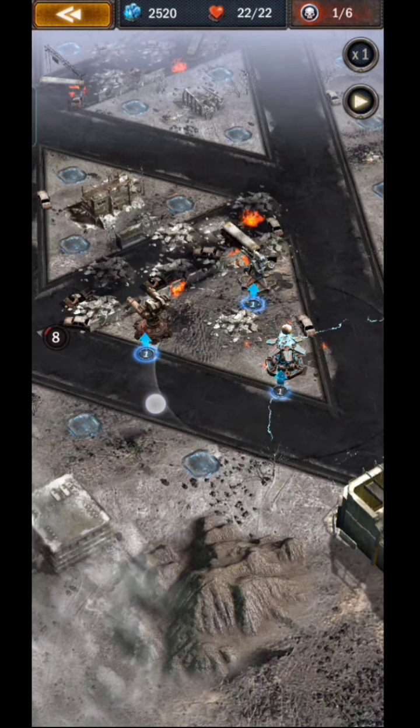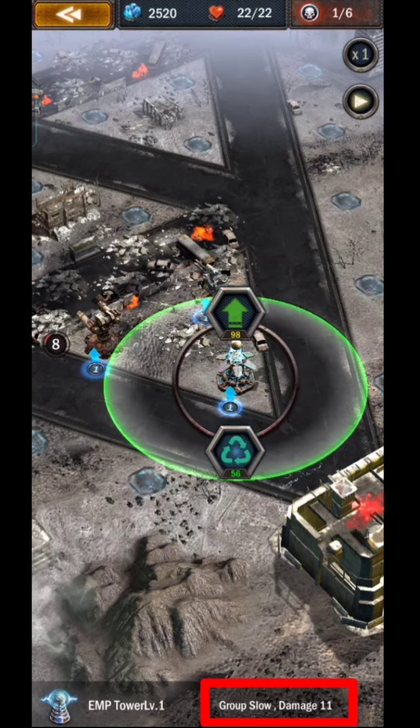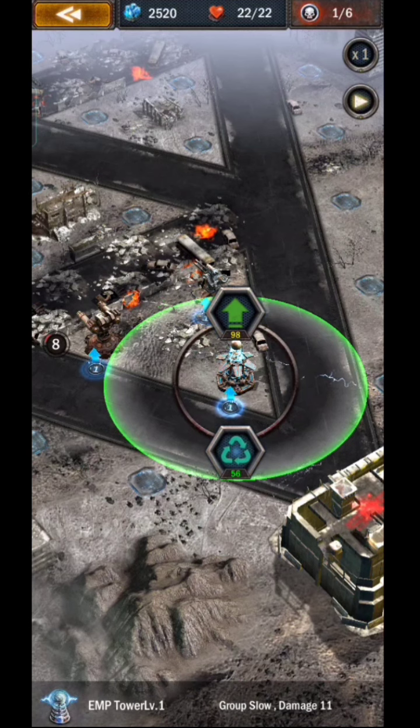Then the EMP tower, this is very important. Although the damage is small, this tower is useful for slowing down zombies. That way other towers can deal more damage when this tower slows down the zombies.